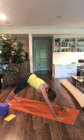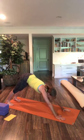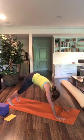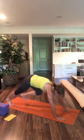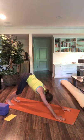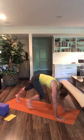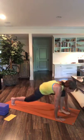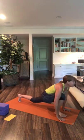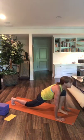Exhale. Shift into a downward facing dog. And then inhale, step your right foot forward, open your chest. Exhale, back to a dog. Inhale, left. Exhale, dog. Remember, this is core and more. Inhale, right. We're always working our core, but we're also doing more. Exhale. Inhale, left. Exhale. Inhale, right.